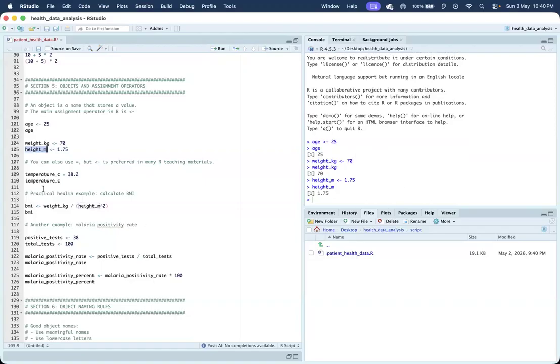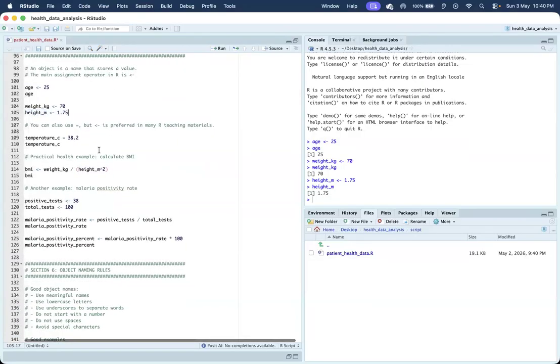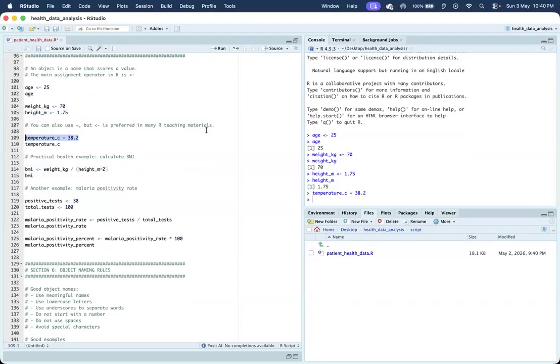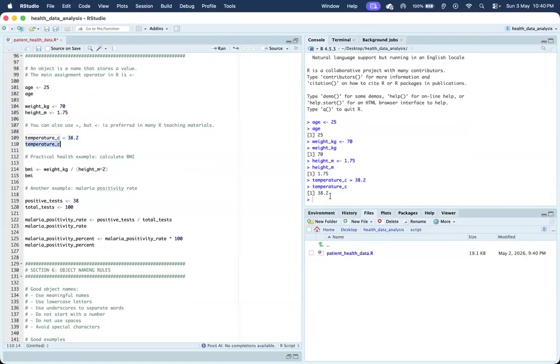And then yesterday, somebody raised a concern that, oh, I have used the equal to sign and it works for me fine. Yes, it will work for you. For example, temperature is equal to 38.2 degrees Celsius. It ran, and if you call temperature, you get 38.2 at the console. It works.